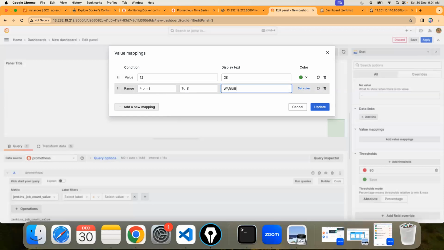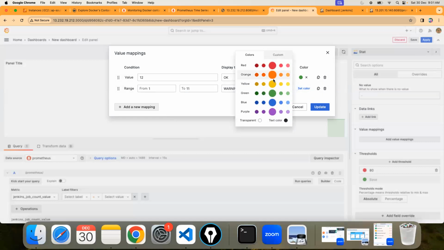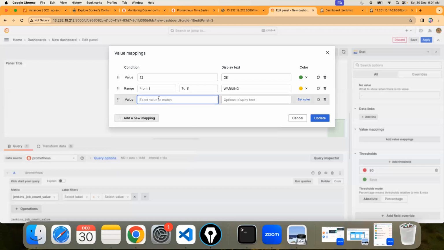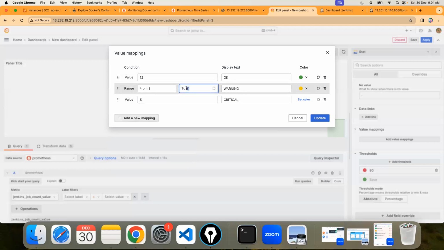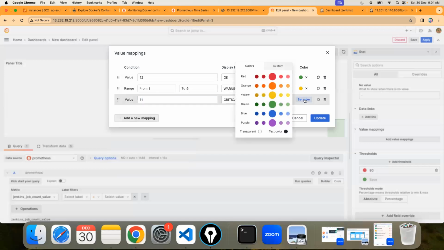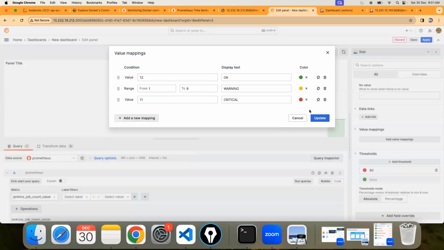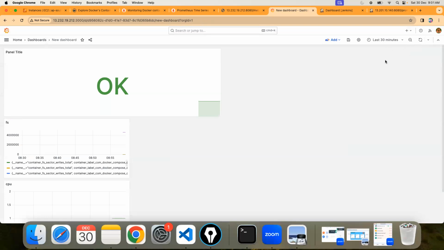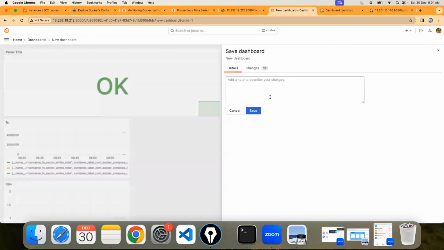Of course, it doesn't make any sense depending on the job, you show it like a warning, but other parameters like CPU, memory usage, right? So you can do this way as well. It's like warning. And if the value is 5 jobs, it should be showing critical, something like that, right? Let me put here 1 to 9. And if it is 11, okay, it's critical. You can apply this for CPU memory utilizations, right? So instead of number, it will show like this. Okay, save it.